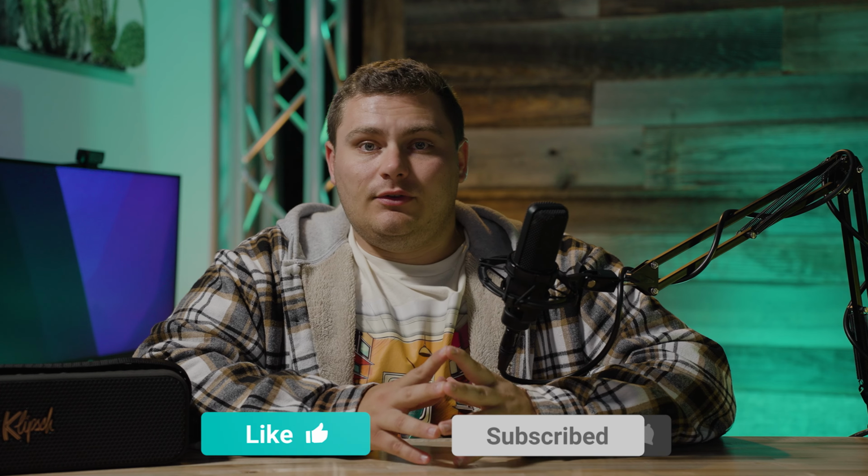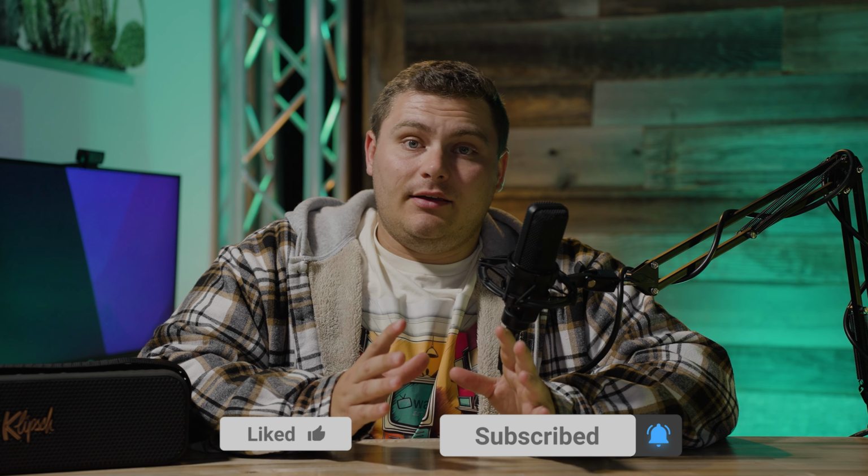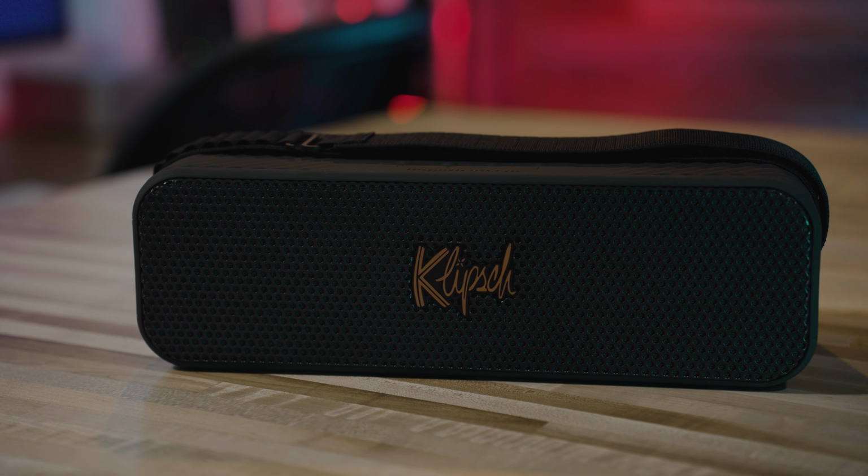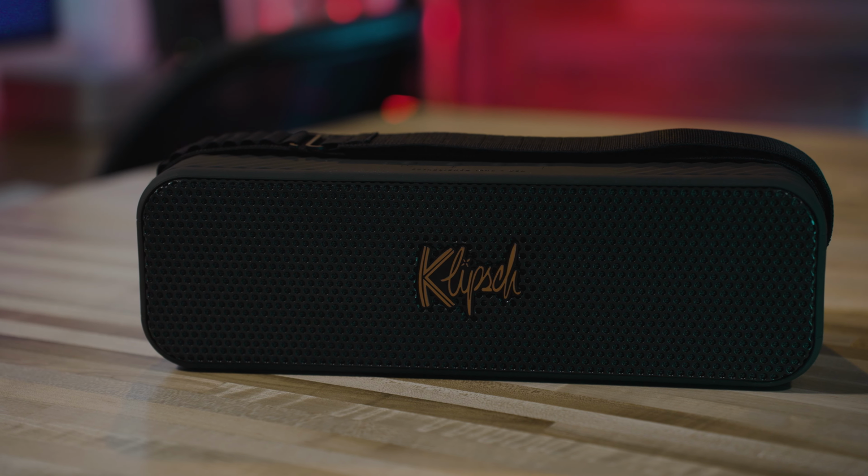Even though it sounds good in the flat mode, you definitely want to play around and tweak it based on the music that you listen to the most. Or, if you're changing up the music for a night, you have a different crowd of people over and you want to have a different sound, then you can make those adjustments then and there as well.